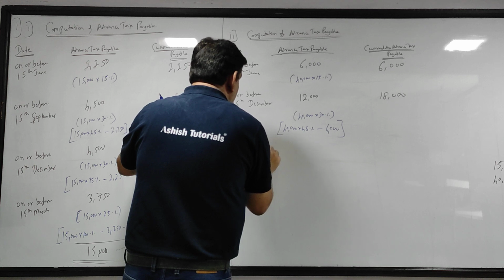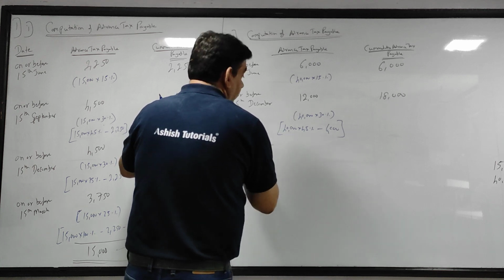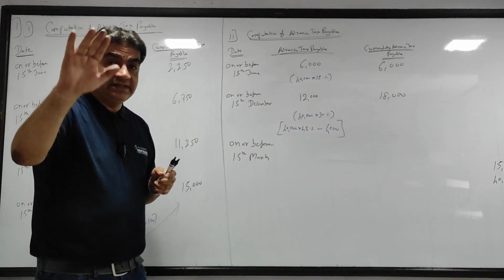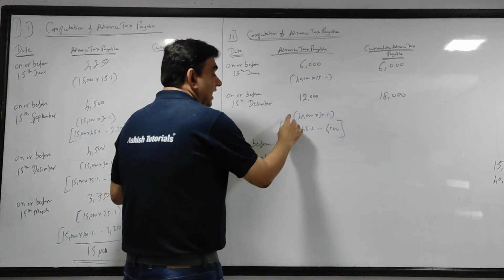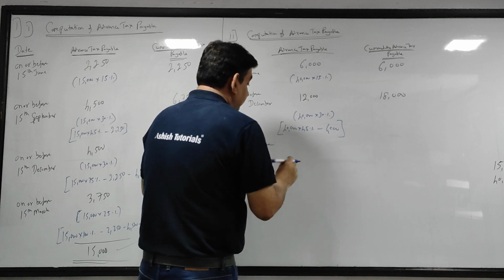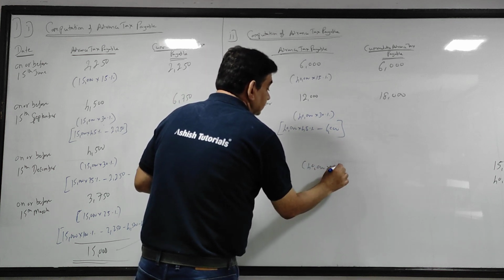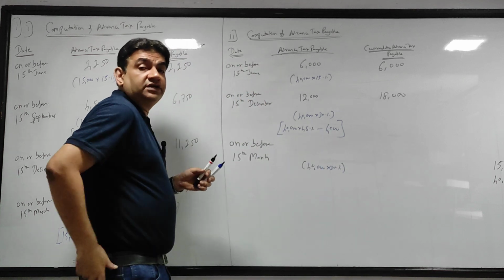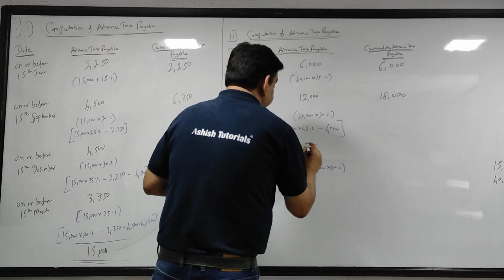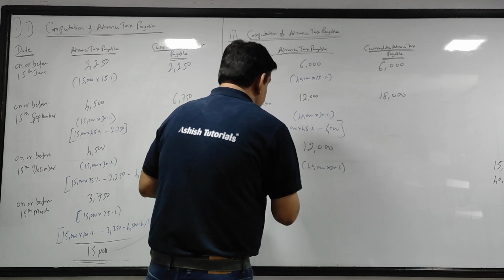On or before 15 March. कितना है? 75%. 75% में से जहां तक 45 हो गया, 15 and 30, तो बचा कितना? अगेन 30. तो 40,000 का 30%. So just keep in mind, second and the third installment का amount will always be same. तो ये कितना हो गया? 40,000 का 30%. Again 12.